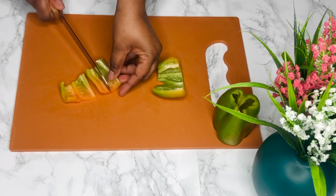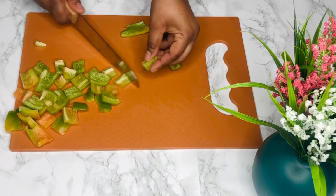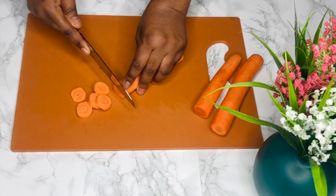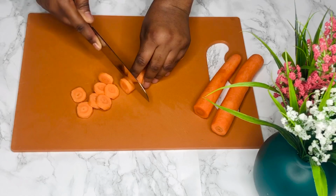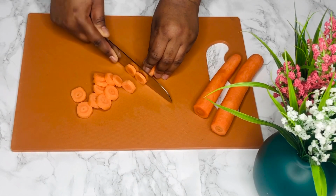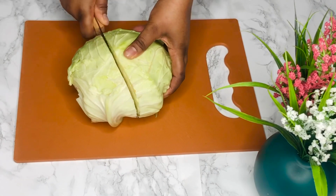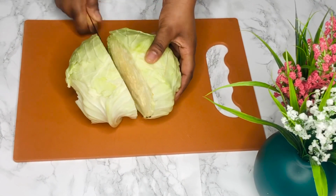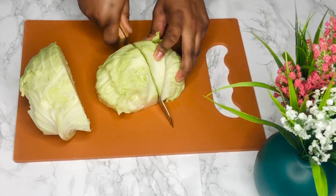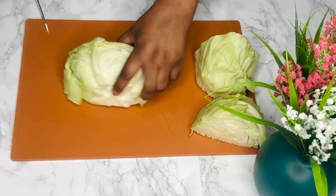Now I'm going to be chopping my green bell peppers or my multicolored bell peppers. Just make sure that you don't chop them too tiny, otherwise it's all going to get mashed up in the stew and we don't want that. And then to the carrots, I also make sure that they are not too thin, just chunky enough to make the stew delicious and give it a bit of crunch, okay? Because mostly when you chop your carrots too tiny, they just get so soft, and then you can't really enjoy any crunch or texture from it.